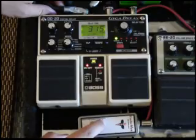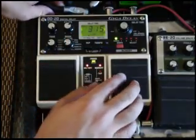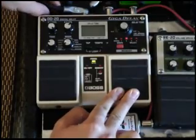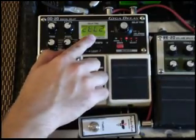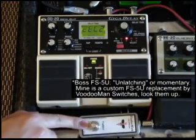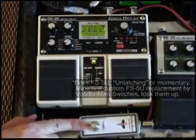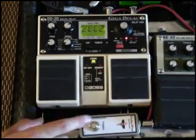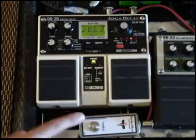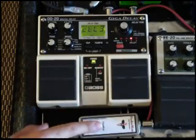Now, I have a tap tempo switch here, and maybe I want to change the pedal type. Unplug it, hold the memory pedal down. Now, that's on control 2, meaning that's the tap tempo switch. Now, that's for an FS5U, meaning unlatching. The U means unlatching, which is a momentary switch. That's tap tempo. Control 3 switches the memory, so I can use this to change the memory if I want.